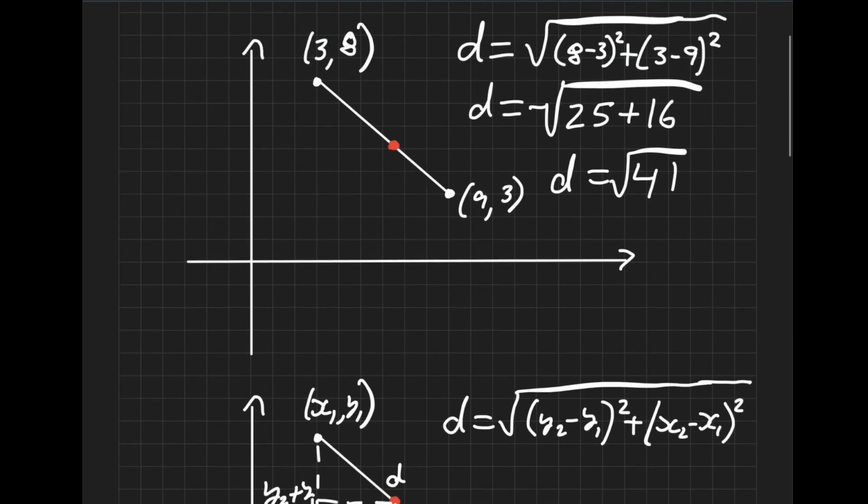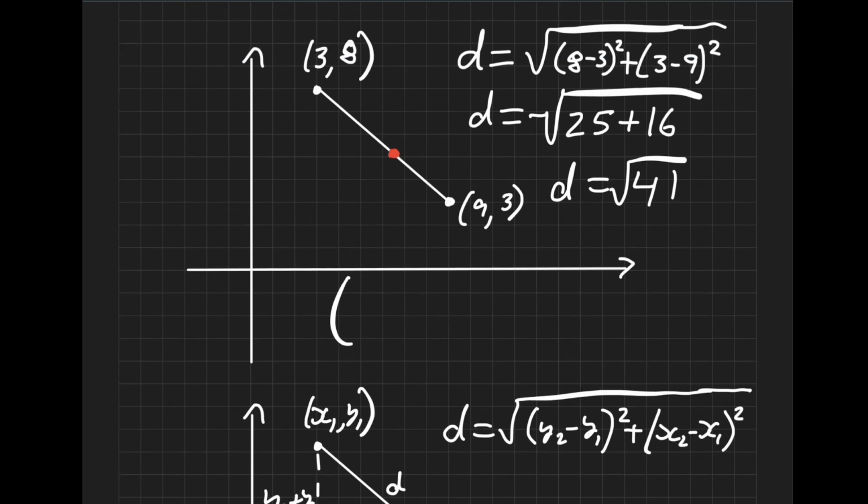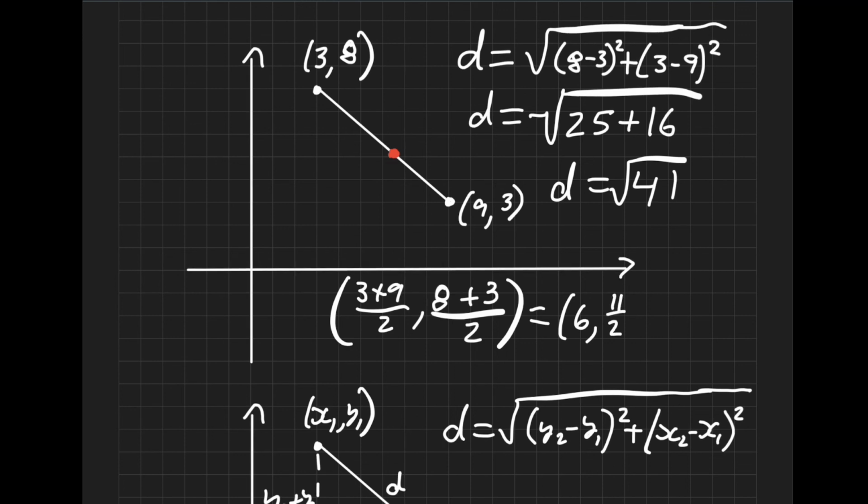And that will tell us the midpoint because that will give us that point right there. So coming back up here to this problem, if we wanted to find the midpoint, all we have to do is take our x values, 3 and 9, divide them by 2, and our y values, 8 and 3, and divide them by 2. 3 plus 9 is 12. 12 divided by 2 is 6. 8 plus 3, and here we have an odd number, which is a little less convenient, but it still works. So 8 plus 3 is 11, and 11 halves. We can leave it as an improper fraction, or we can put this as 5 and 1/2 or 5.5. I prefer improper fractions or decimals to mixed numbers, so we're going to leave it like that. But either of those would be acceptable depending on your application. And that's it. That is the midpoint and the distance formula.